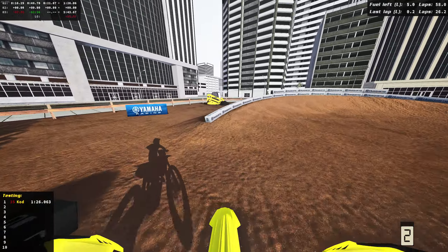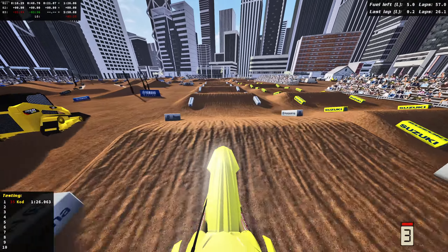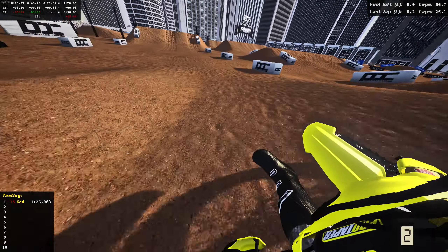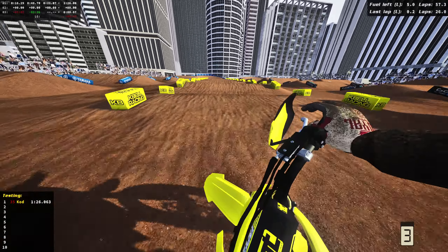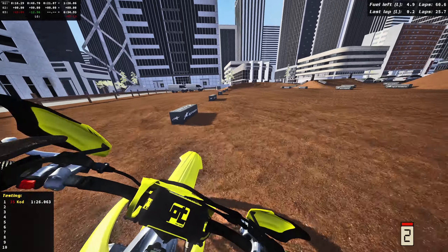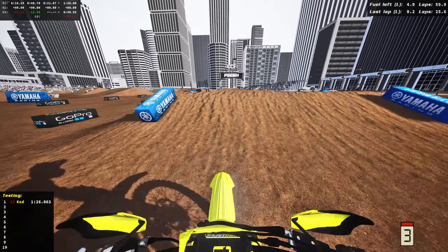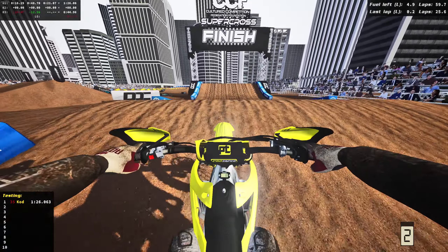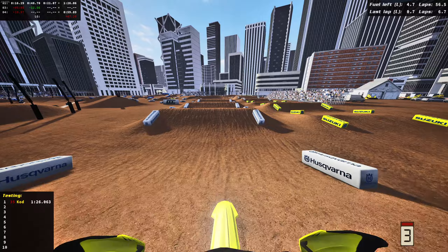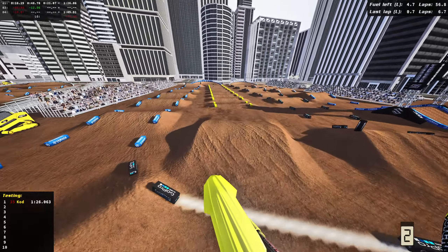I kind of want to try to put in a lap without too many crashes. We're going to go triple in, let's go table on instead of table all the way over. Then we're supposed to go triple out but we croaked ourselves. Honestly that inside line is a lot better than the outside because you can get the momentum to get up over the double very easily. I just noticed this looks really cool — we got a star jump here that goes off-track to on-track, you could probably double all the way into that.